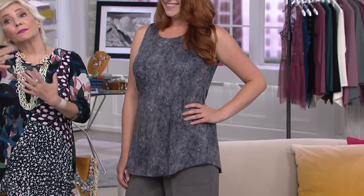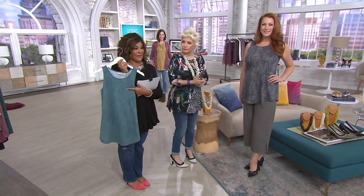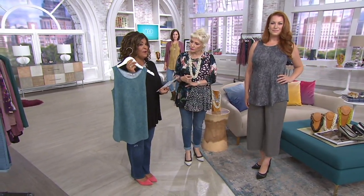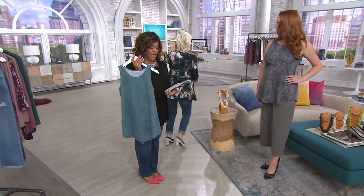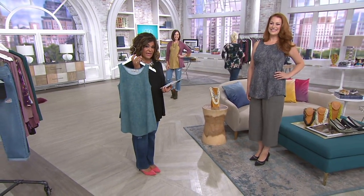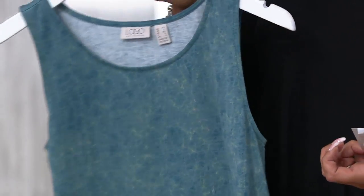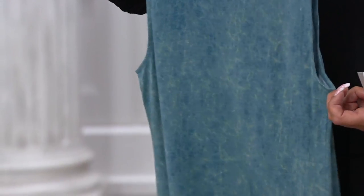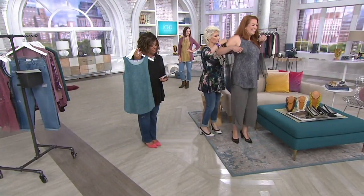Or she might have the black cardigan we just showed, because you just need that overpiece if it's a little chilly. But just absolutely fabulous. By the way, the topaz and the ocean teal are both very popular. On the topaz — the one that Lori's wearing — that is $36.94, so you get a lower price on that. As far as measurements go: misses length is 29½ to 31⅝ inches. Plus length, 32 inches to 33¾ inches.